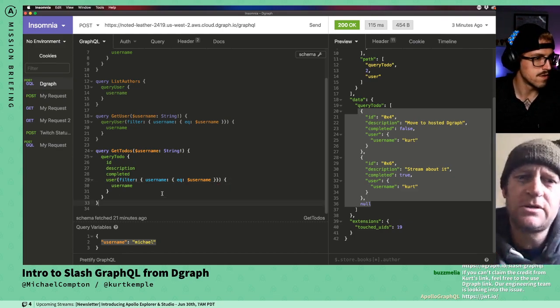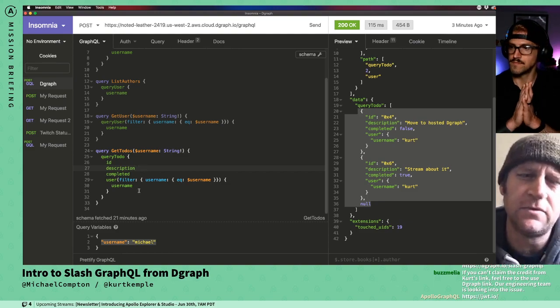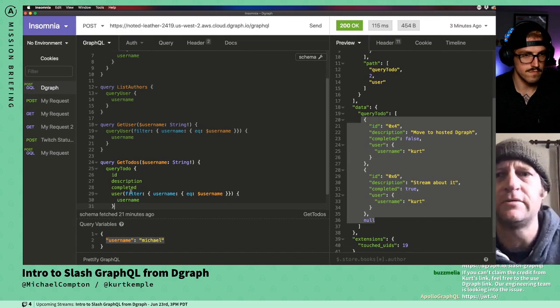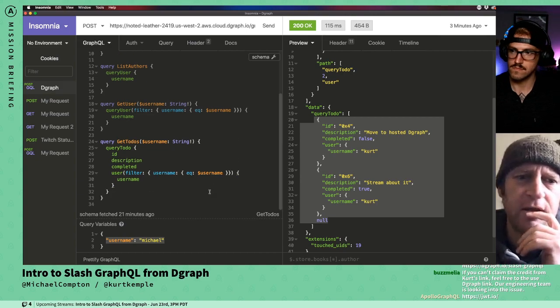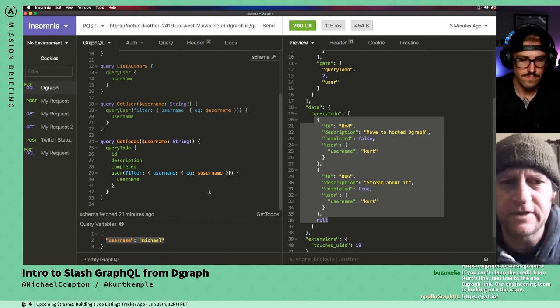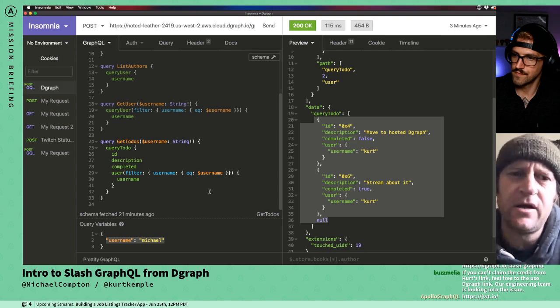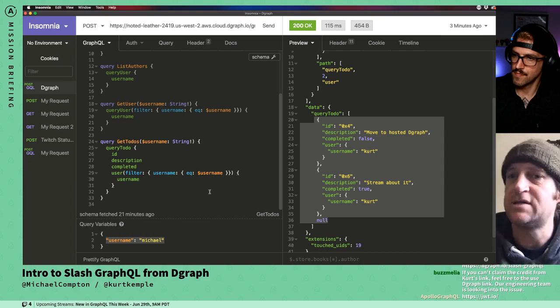So if you think about this query we just wrote, this comes back to the distinction between a graph query language and GraphQL as a language for APIs. If you had an API with a bunch of resolvers for this, your intention for this query is that I only want to get the to-dos where a particular username is attached to it at some point deeper down in the graph.